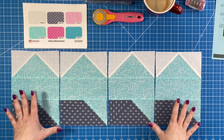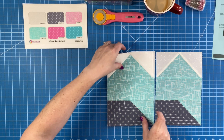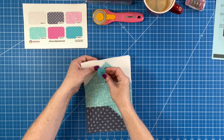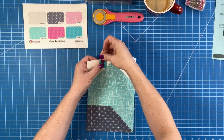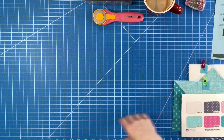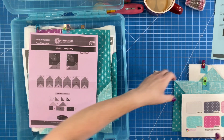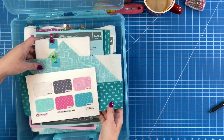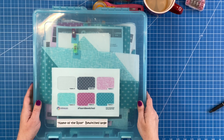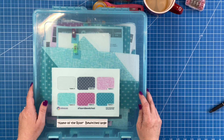I have finished these last four pieces, which are our section 6B pieces. I made a little label for 6B. So I have 6B and 6A and my little cheat sheet, and I'll put them in my containers with the cheat sheet on top so I can get it out easily next time. That is my Name of the Rose Bewitched Large Puzzle Mystery Quilt — clue number 6. I'll see you guys with clue number 7!